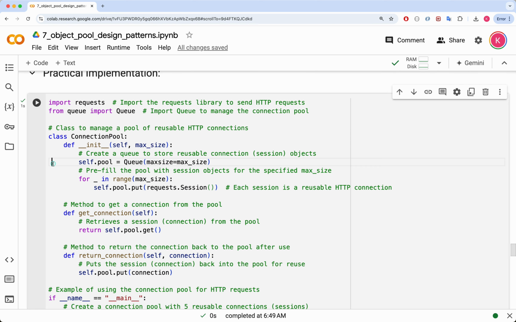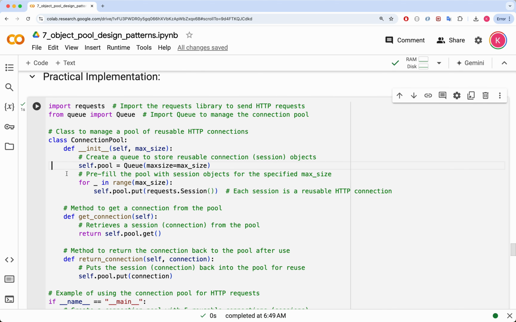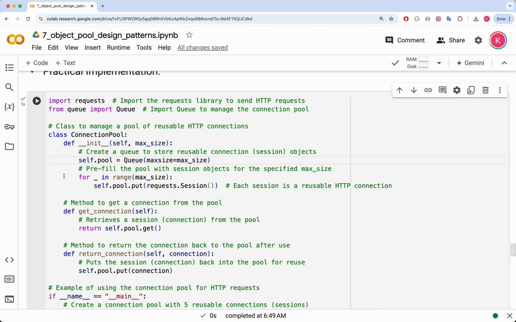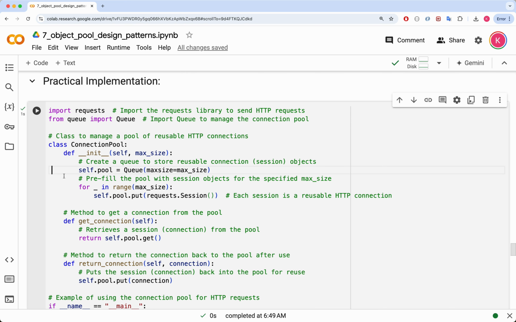In this example, the object pool design pattern is applied to manage reusable HTTP connections using Python's requests.Session objects. The main idea behind the object pool pattern is to avoid the costly process of repeatedly creating and destroying objects by using a fixed set of resources.